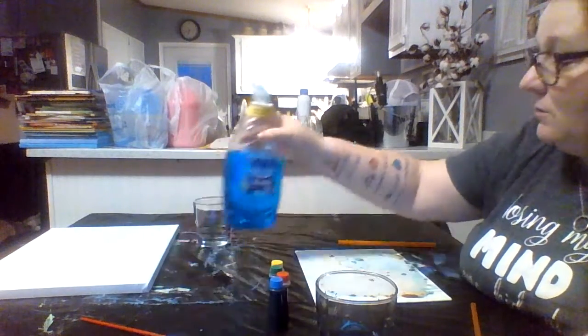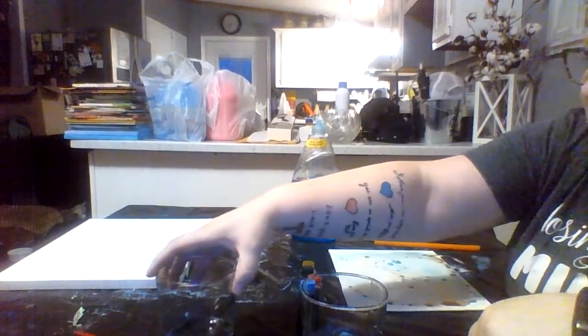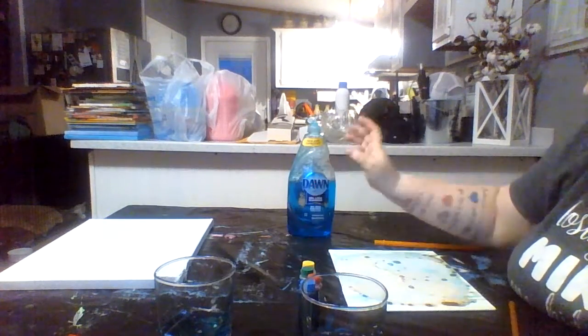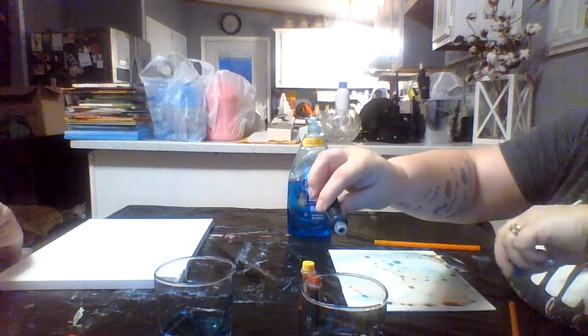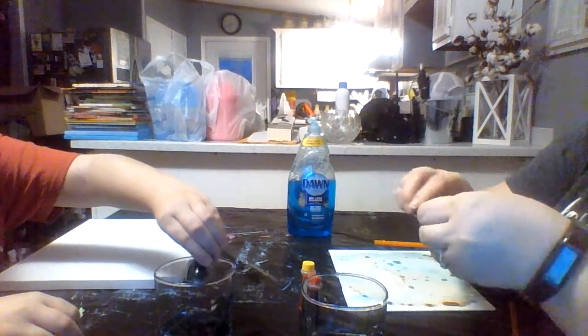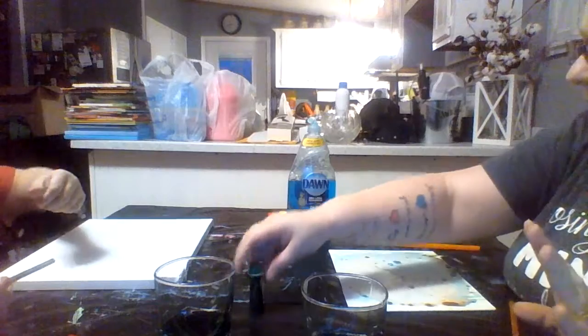Landon is helping — say hi Landon! So we have a little glass of water and we're going to put some soap in it. This is actually an activity we were going to do on our St. Patrick's Day extravaganza day that got canceled because of coronavirus. I'm going to use blue — Landon, what color are you going to use? He's going to use green. Put about three or four drops of food coloring in the glass, more if you want it darker. Landon just squirted a whole bunch in there — apparently he wanted it really dark!